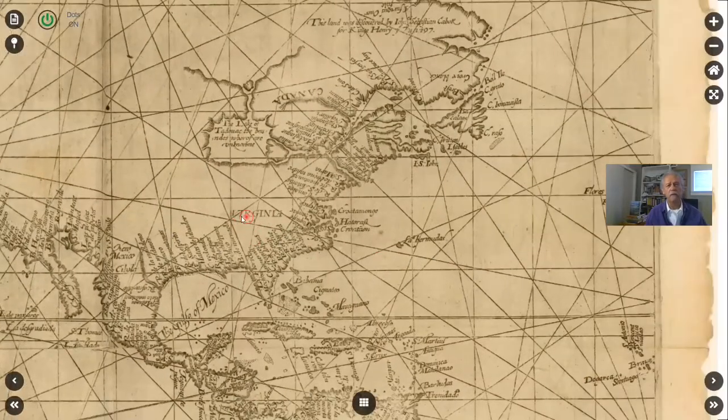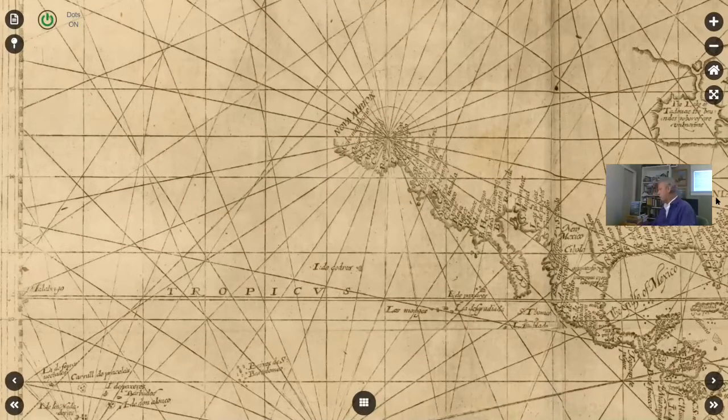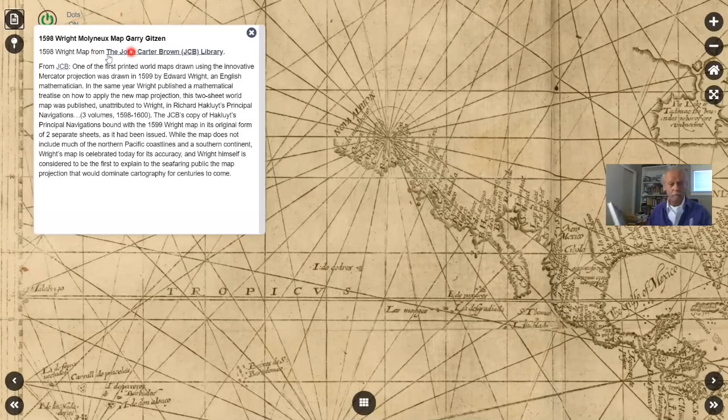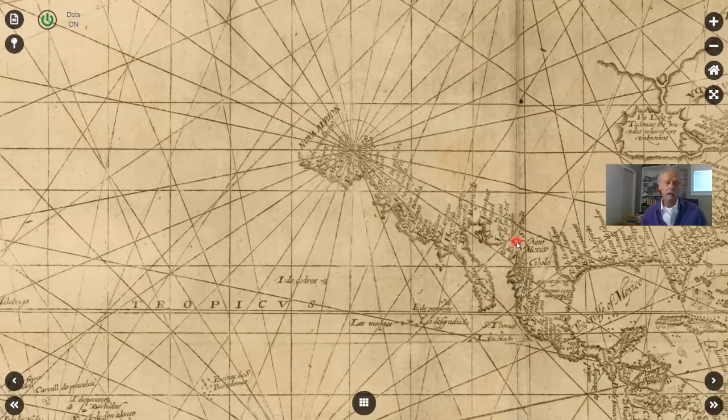In my area of research and writing, I saw someone else was promoting their book, so I'll promote my book a little bit. This is my book. I wrote this. It started in 2008. And this is Francis Drake in the Nehalem Bay in 1579. Of course, that map is not in here because this was written in 2008. I didn't discover this map until 2013. Although I have written articles about it, they've been published in Terra Incognita, the journal of the Society for the History of Discoveries.